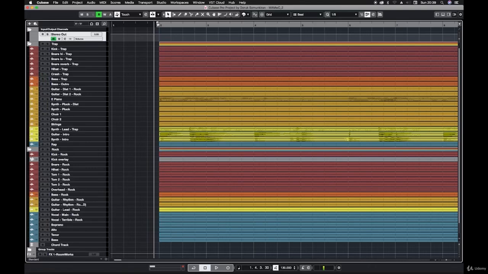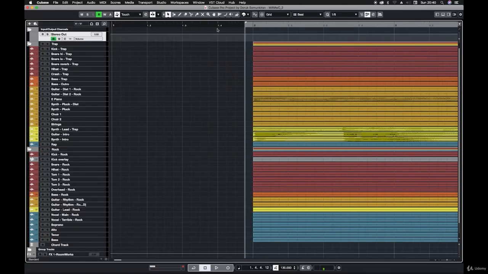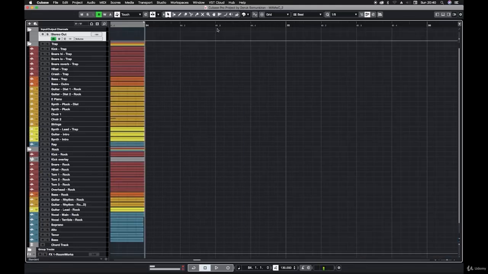This is important because most media players need some time to buffer audio to play it properly. If the music starts immediately at the beginning of the audio file, the first beat may be cut off or sound choppy during playback on most media players. So again, press 1, zoom in, let's see. Yep, this is good. Now press 2 on your numeric keypad to go to the right locator.